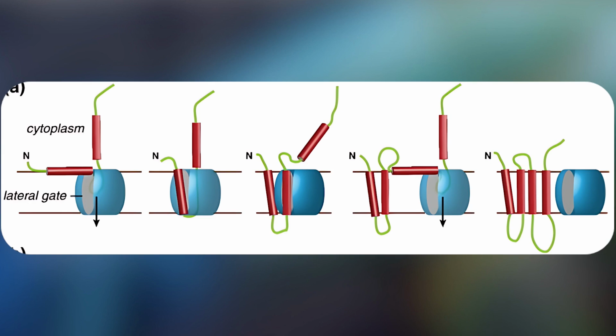So it's this very convenient system where you just stick everything in the ER and then give them signal sequences, obviously, that tell the ER where it needs to go, and then they'll eventually find their way to where they need to go in a straightforward way that doesn't require lots of additional receptors. So that's why they're all put in there. But the ER isn't just a place where you put proteins and that sorts proteins out where they need to go. I mean, it does do that, but it also has a more active role.